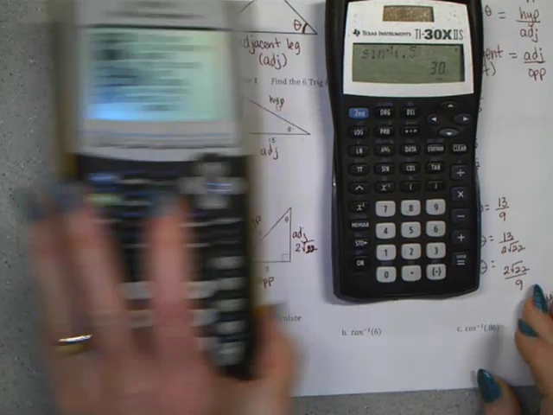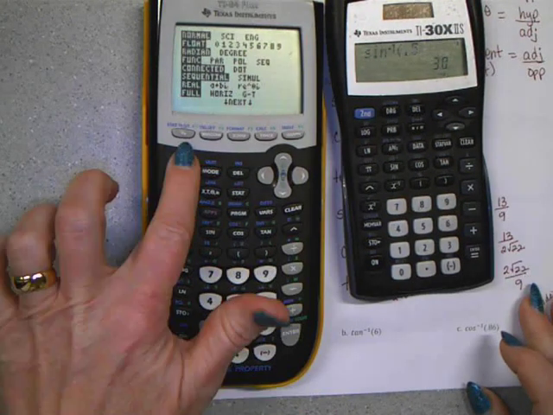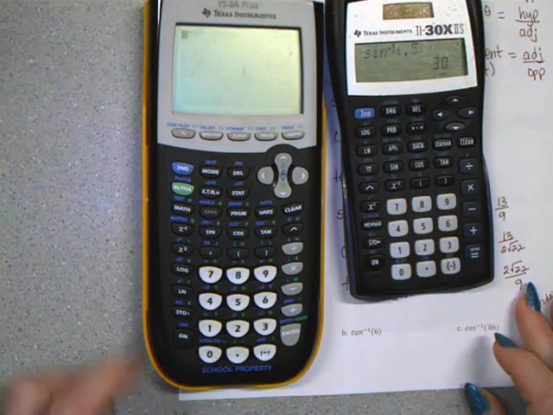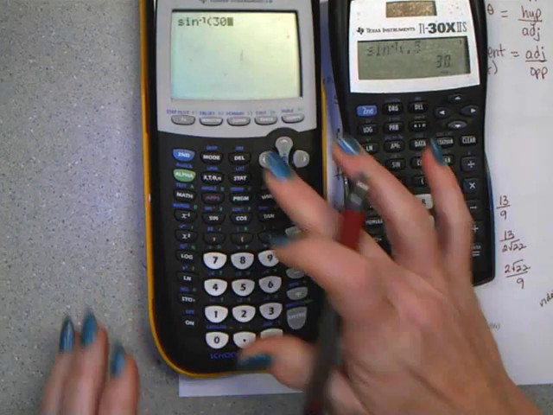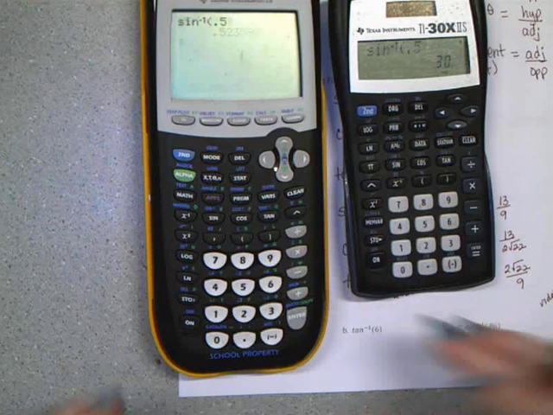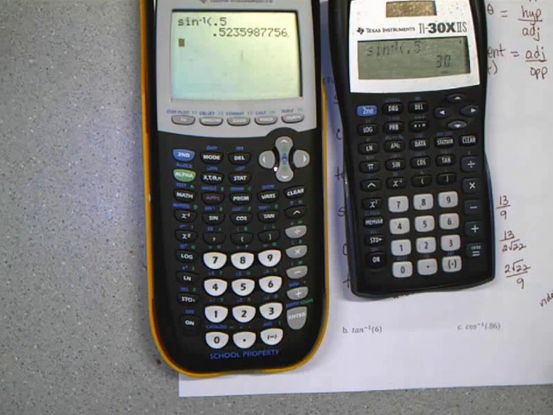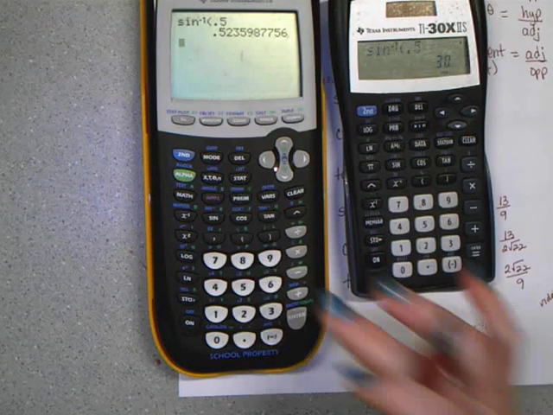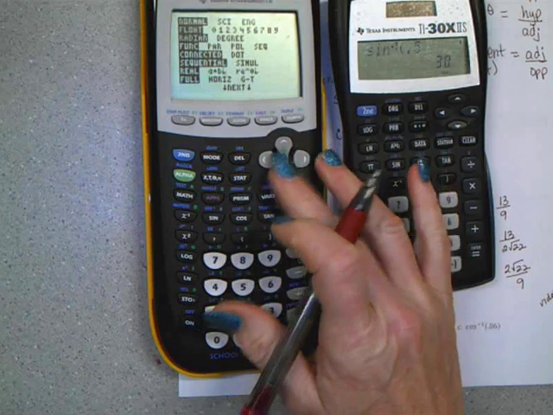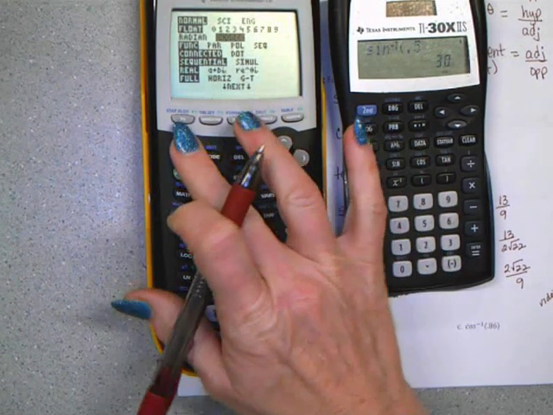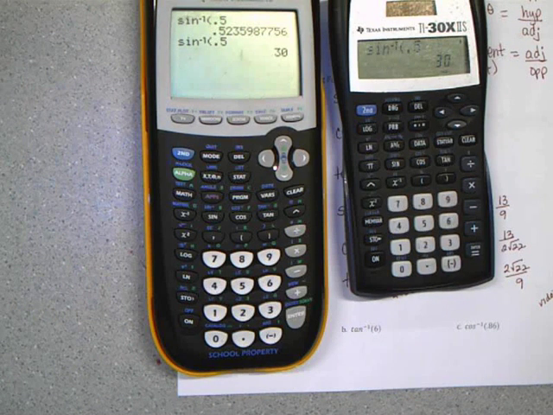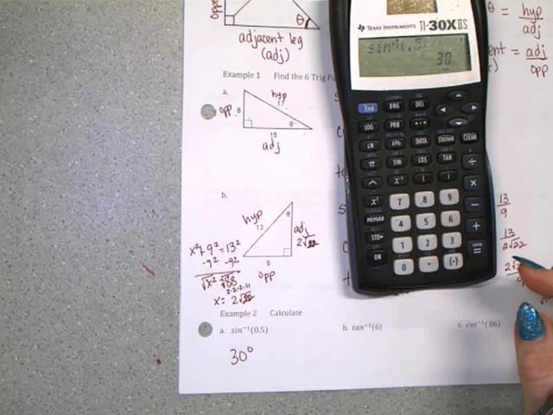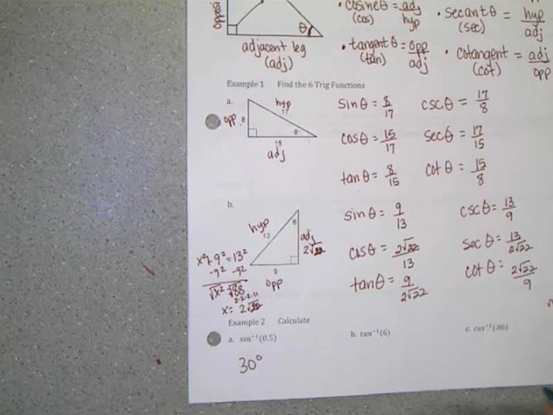If I forget and leave this calculator in radian mode, when I go to do the inverse sine of 0.5, it does not give me 30 degrees because it's in the wrong mode. So again, I have to press mode, go down, make sure that it's in degrees. And if I go back up and I enter this, it will sure enough tell me that it's 30 degrees. So please, please make sure your calculator is in degree mode before you start doing computations with the trig functions.